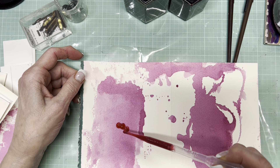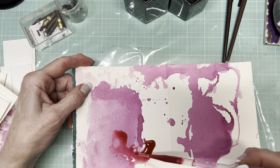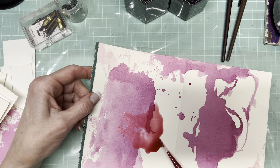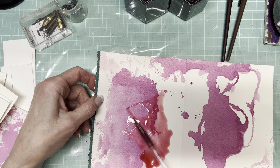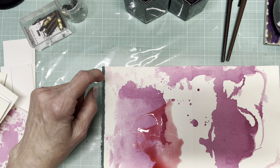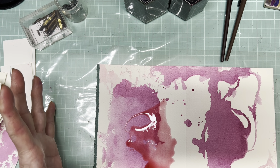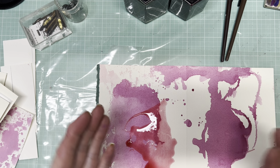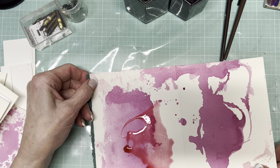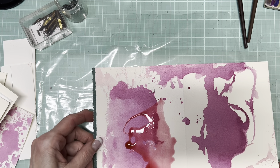I just let it sit. This is the more dilute one, let's call it that. Now if I had a brush here, I suppose I could drag this color around. I didn't squeeze the pages together so it's not like a Rorschach inkblot, but you can see here there was something lighter going on. I thought that was the more dilute one. Anyway, we'll play some more. I just wanted to show you that. Like watercolor, a person could layer this.